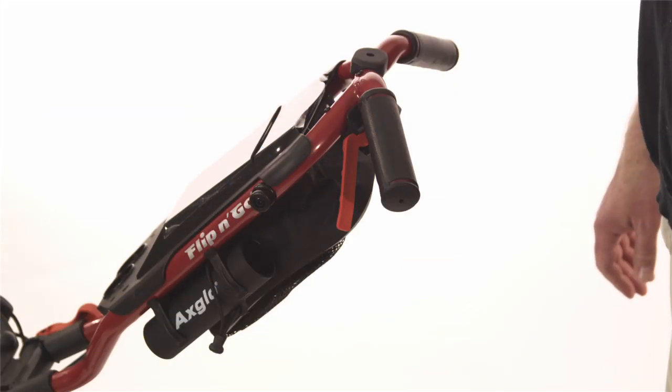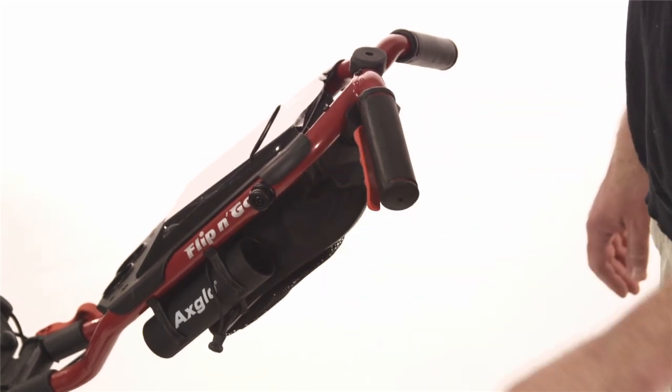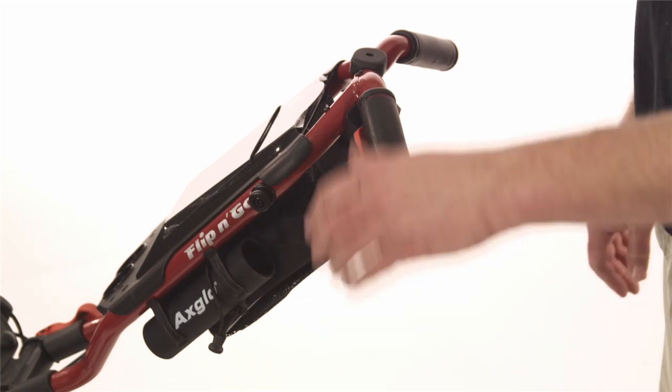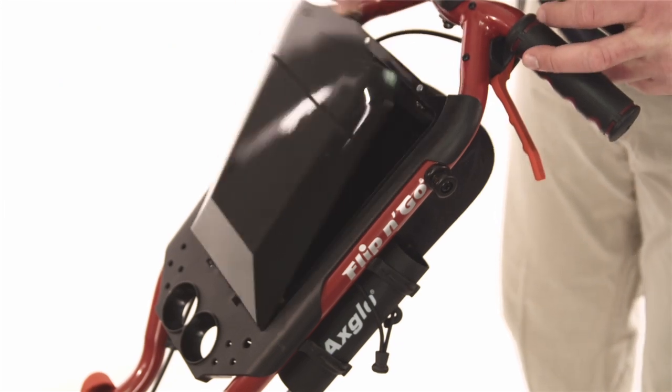Larger rear brake system. To unlock the brake, simply pull the brake lever towards the cart handle until you hear a tick sound and it will automatically release the brake. To engage the brake, just use your thumb and push the brake lever away from the cart handle to lock it.